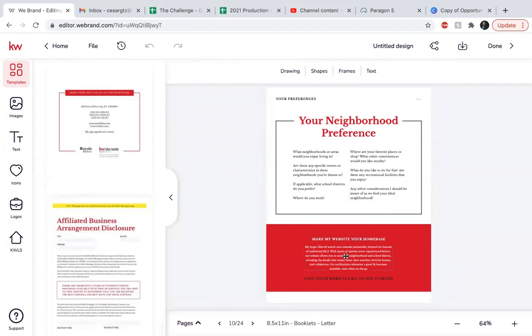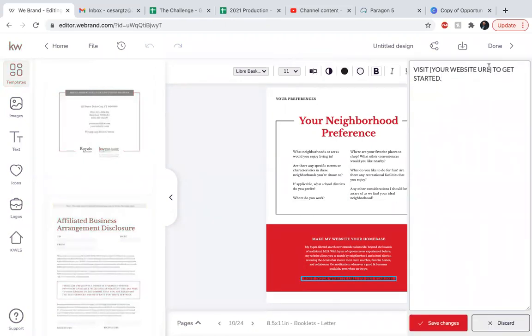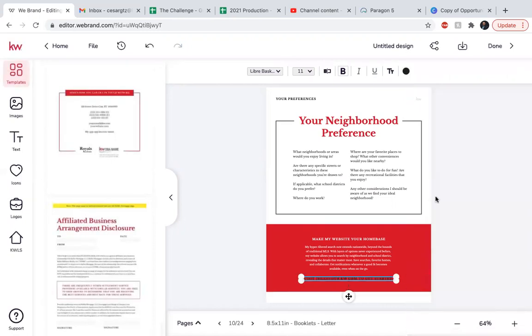So yes, page 10, you need to add your website, which is right here. So click on the text, click on typewriter, and then put your website right here. In this case, our website is milestone.kw.com. Save changes.